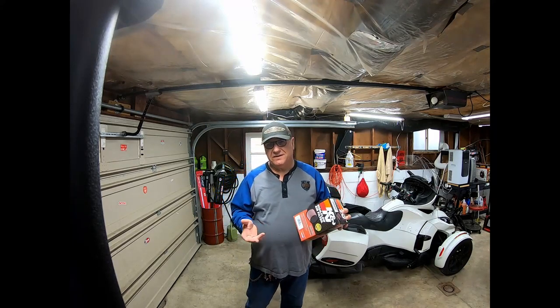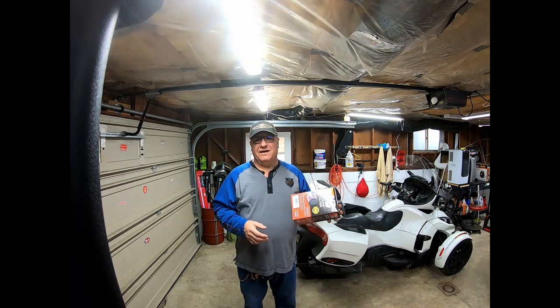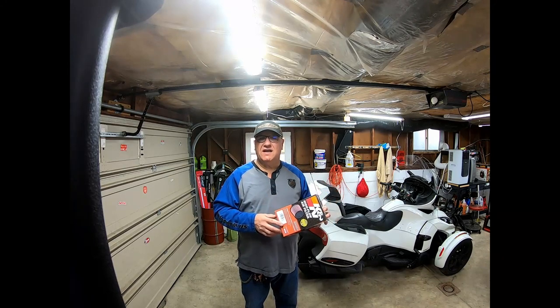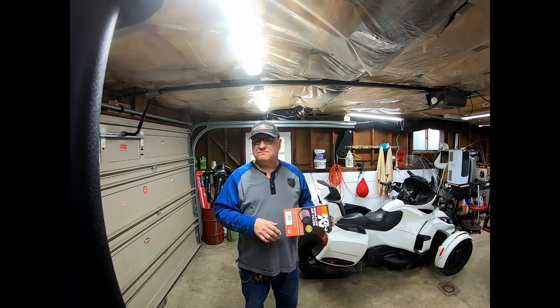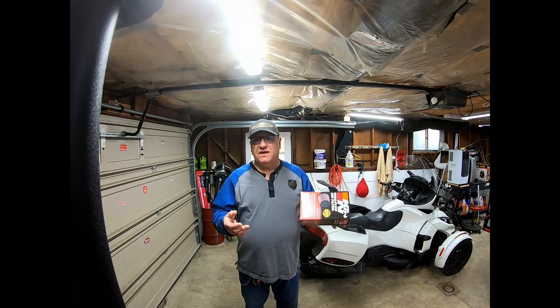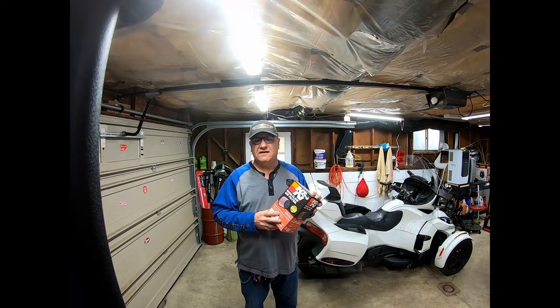They say K&N filters give better airflow and air makes engines run better, though it really is just judged by the timing. Cost-wise: this K&N is forty dollars, and a regular air filter is about thirty. If I have to buy a second regular filter that's sixty dollars total, so the forty-dollar K&N is already cheaper. And every time you wash it you save yourself another thirty dollars.